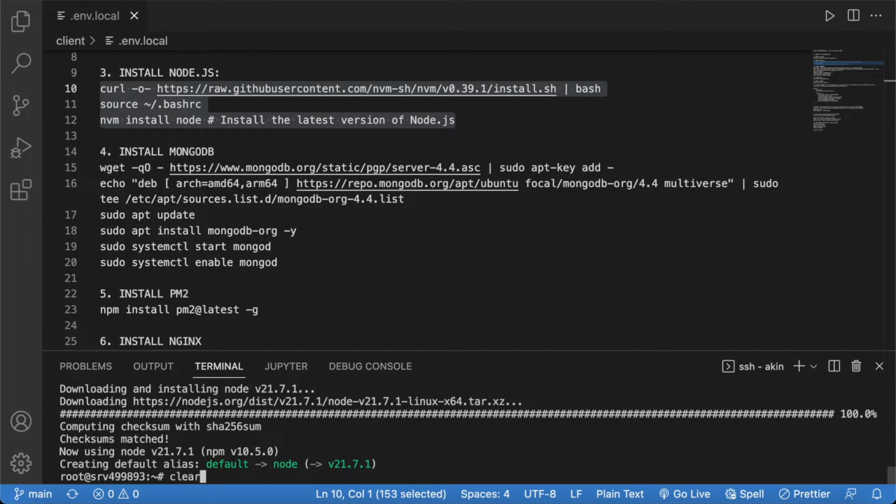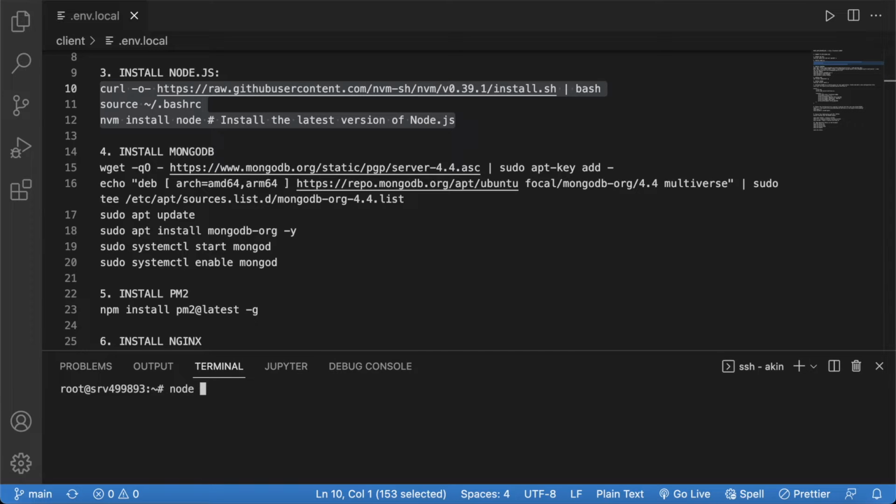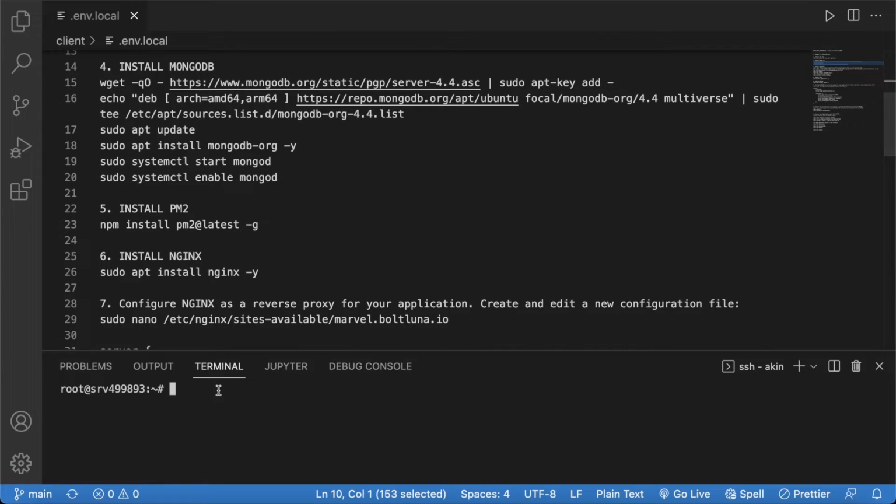So now we have Node installed, and we can check to see what version. Yep, as you can see, we're running Node version 21.7.1. This installs the latest version of Node.js, which is version 21. And now we can clear that. So we move on to step 4.